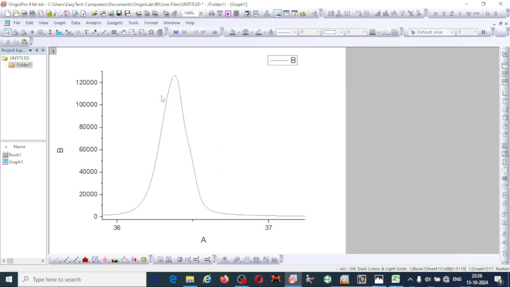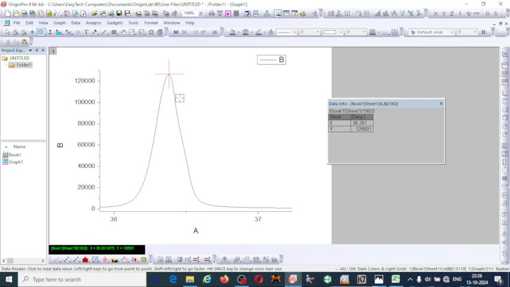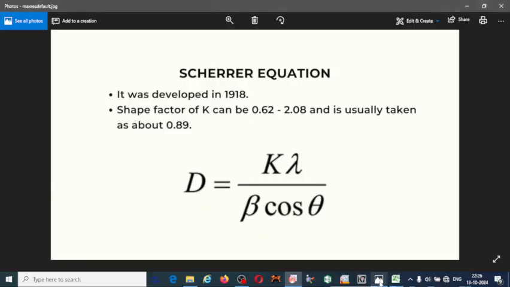This is the peak which has the highest intensity, and the angle lies between 36 and 37, approximately 36 point something. You can also find the angle here. Once you click on this peak, it is about 36.38. In this formula you can use that theta value.